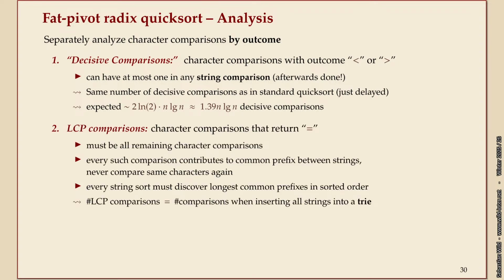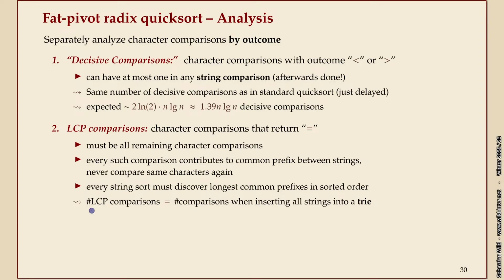The other comparisons I called LCP comparisons because they're essentially telling you about a common prefix. They come out as equal, and that means there are two characters at the beginning of some string that are equal. The important bit here is that we'll never ever compare these characters again, because the structure of the recursion with this parameter d means that we remember that they're equal.